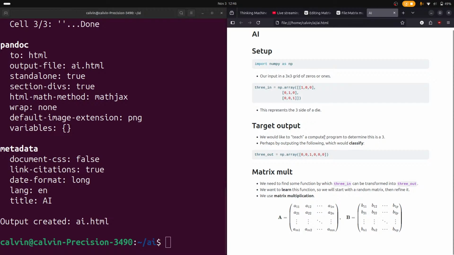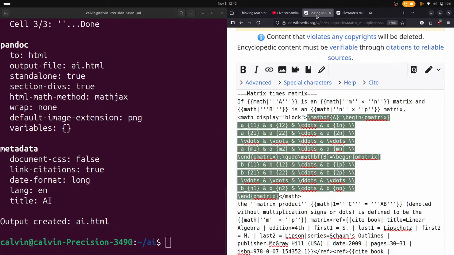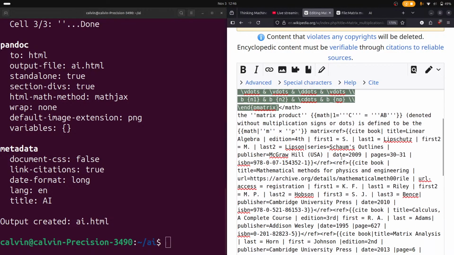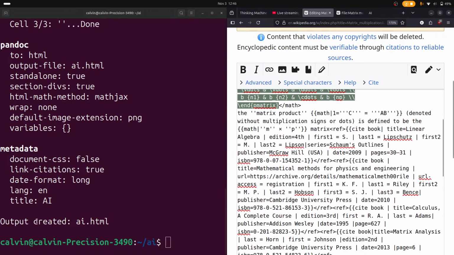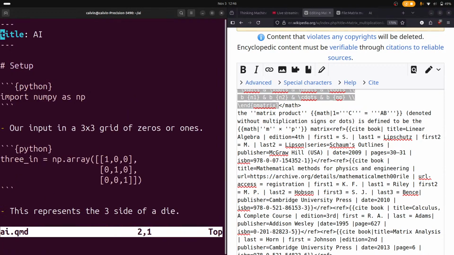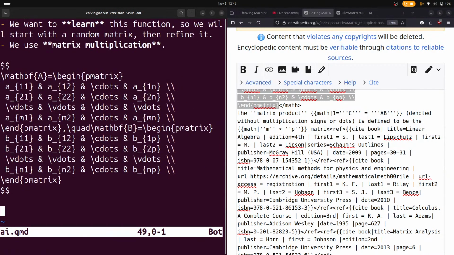So, I'm introducing my matrices. And that is going to equal, so let's see. Given two matrices, A and B. I'm going to make a note.